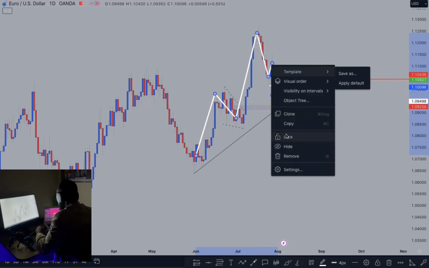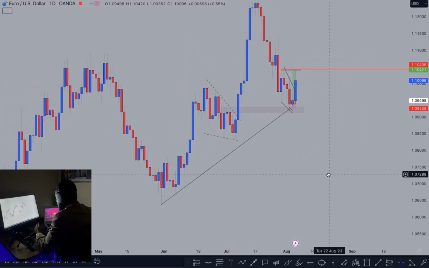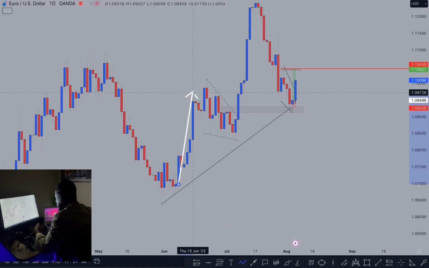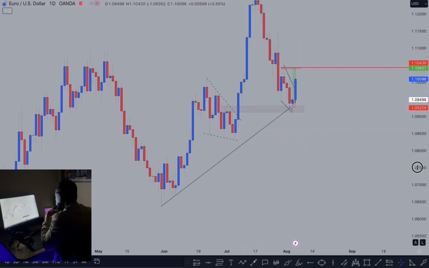So looking at this structure, it's still an uptrend on the daily time frame, but what I saw was that in the past, you can see this was an impulsive move. We had price correcting, and then we shifted from bearish to bullish. Price broke this previous high and then started trading bullish, right? So when price was coming down, I was looking at the previous high that price took out before going to the upside. That is why I have this area here as my area of value. You can also call it the resistance or whatever.